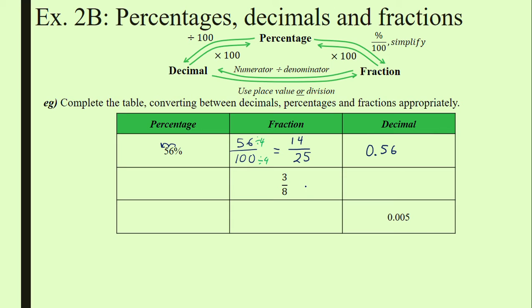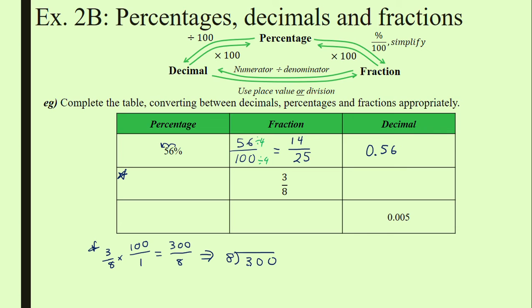So 3/8, this is a little bit of a tricky one. We'll start by converting 3/8 as a fraction to a percentage. To do that, and I'll put a little star in the box, we need to first multiply by 100 and then we'll use division from there. That's the same as multiplying by 100 over 1. 3 times 100 is 300, and 8 over 1 is 8. 8 times 1 is 8. We can now set this up as a division problem. So how many times does 8 go into 300, or how many times does 300 divide by 8?